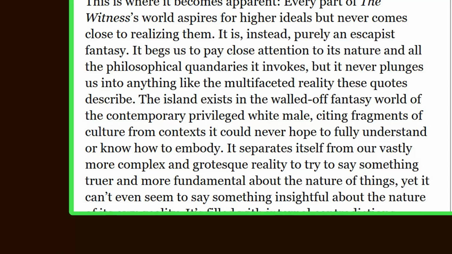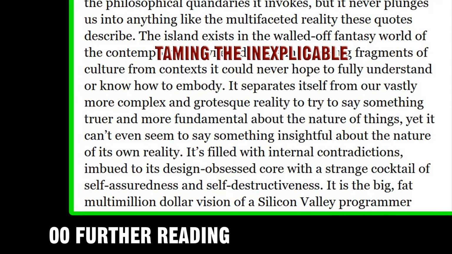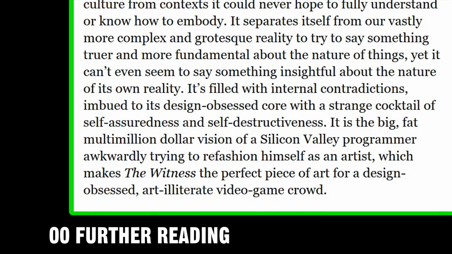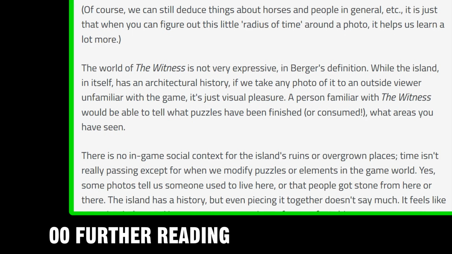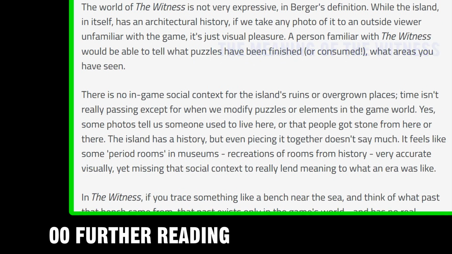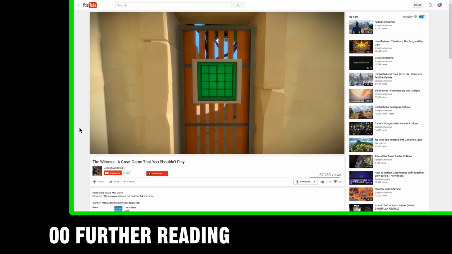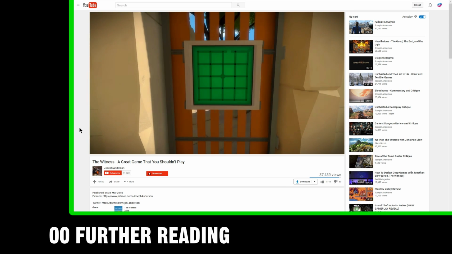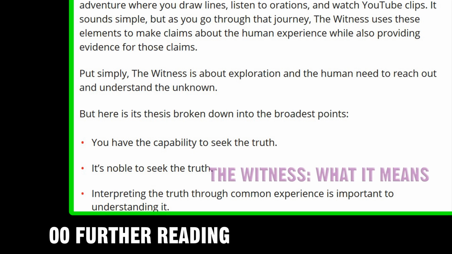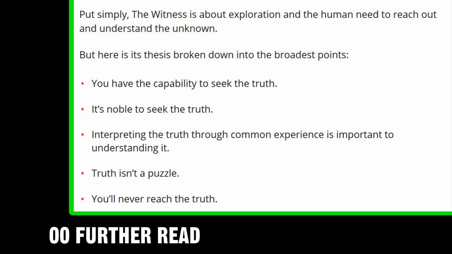Hello, walkthrough. Read Liz Ryerson's Taming the Inexplicable, in which she describes the game as filled with internal contradictions, imbued to its design-obsessed core with a strange cocktail of self-assuredness and self-destructiveness. Read Sean-Han Tani-Chen Hogan's 3-part The Meaning of the Witness. He says the island has a history, but even piecing it together doesn't say much. Watch Joseph Anderson's conflicted The Witness, a great game that you should not play, on loving and hating the game. Read Jeff Grubb on The Witness, What It Means, who says it's about exploration and the human need to reach out and understand the unknown.